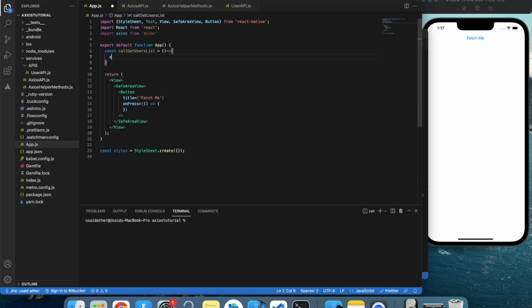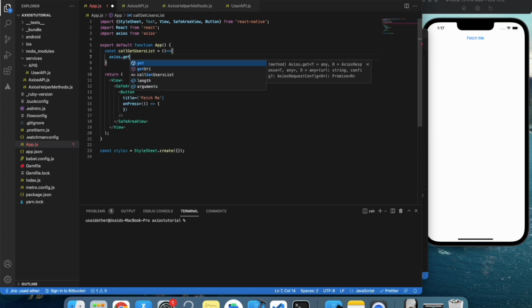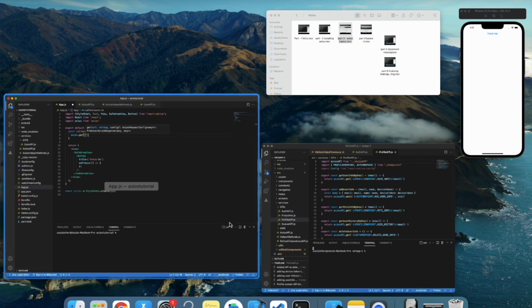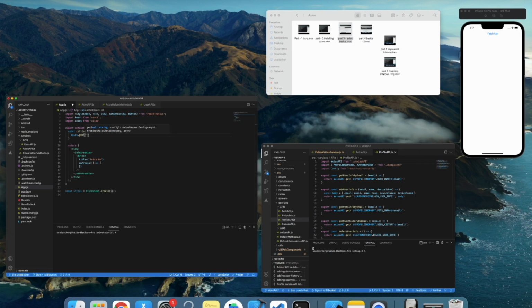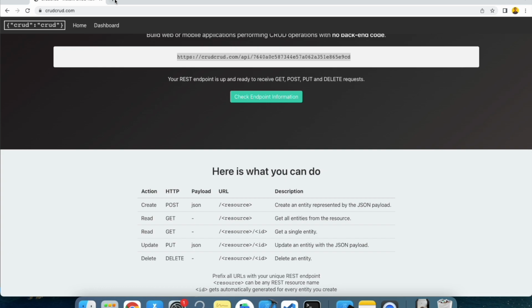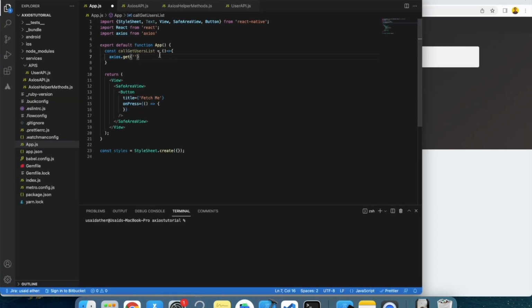Inside of this we call axios.get. What is our base URL? Our base URL is what we see on the CRUD site, so we need to pass that as well.